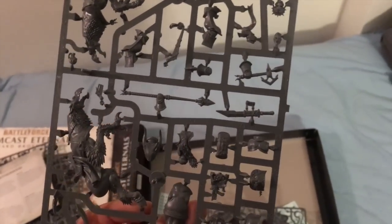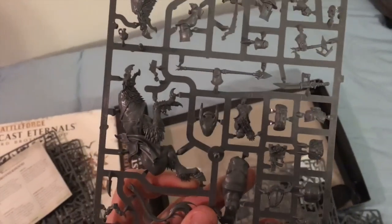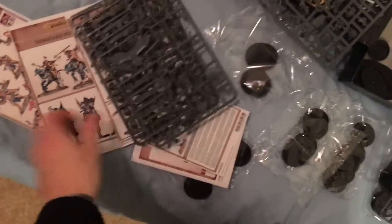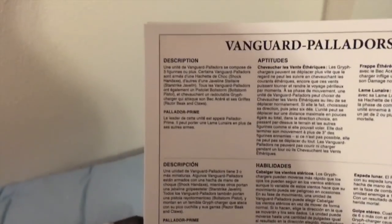And you've got their javelins, sabers, hand axes. So basically you either go javelin and what's the combination? You've got javelins and swords, I think, and hand axes and crossbows. Let me have a look, because this is the beauty of having the rules literally right here. The English isn't on here, so I'll translate.